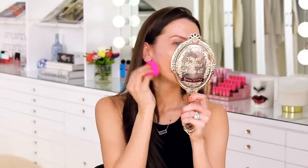And it looks nice. I'm gonna go in with my trusty beauty blender on the other side and just kind of stamp it in. Okay, I see what they're saying with this being a lot sheerer with how the initial laydown is. It just kind of sinks right into the skin. The sponge is pulling off a little bit of the product as well. So this is gonna definitely be your more natural route, but who wants that?